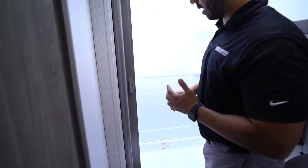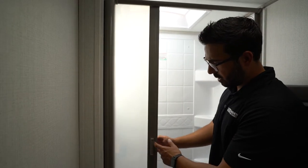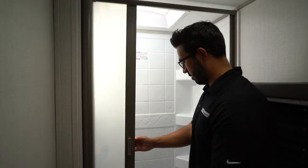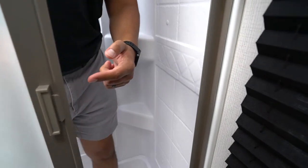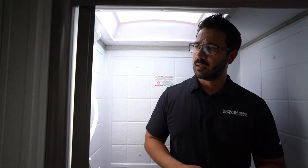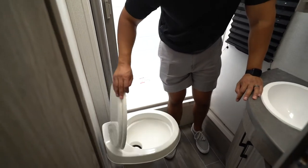Let's head into the bathroom. For the shower door, you'll see a little lip on the handle — that lip will catch and hold the door closed. To open it, just pull it in slightly and that will release the latch, allowing the door to roll back. When you're done showering, you can roll it back up while it's wet — it's very mold-resistant so that's not a concern.